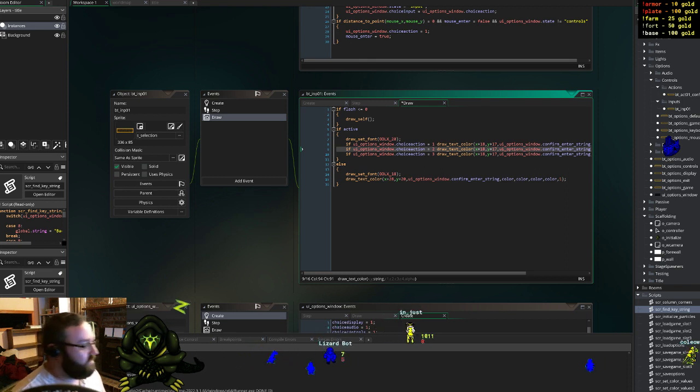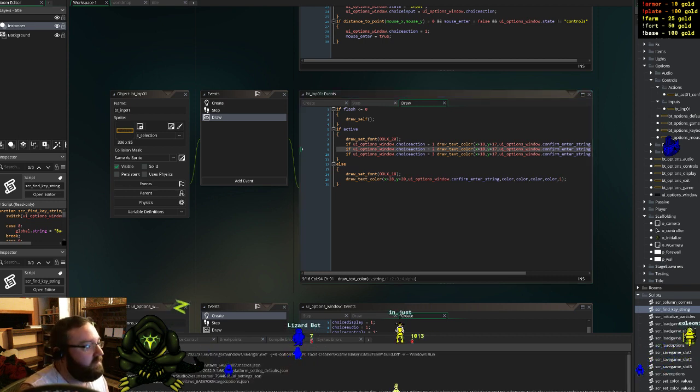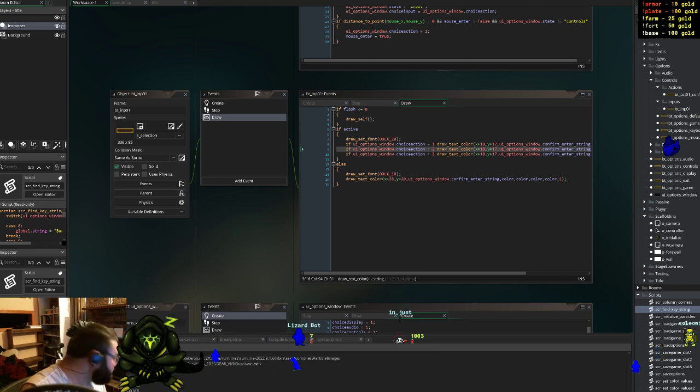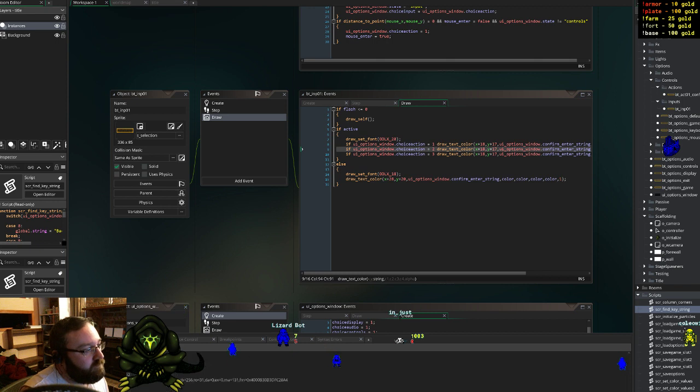Choice 2 is mouse, right? I've already forgotten. I can close this because I don't need it anymore. I think mouse is the second option. Well, nothing's going to break because it's all the same. So let me look real quick. Gotta see what we're doing next. Mouse controls. Choice 2 is mouse. So it goes mouse, gamepad. Alright.